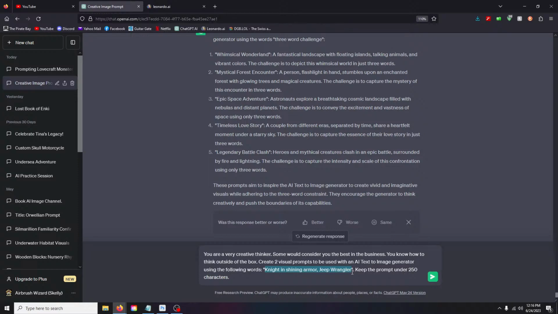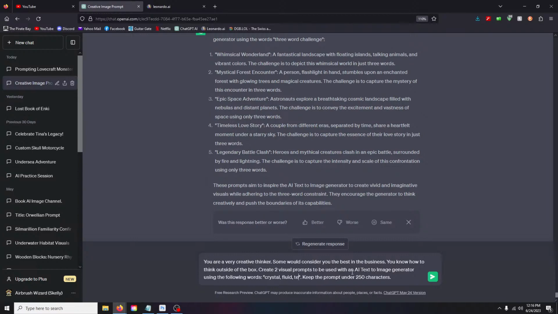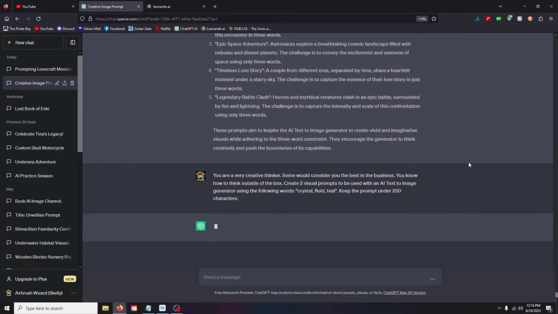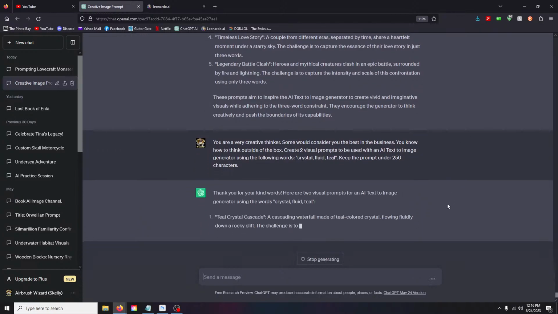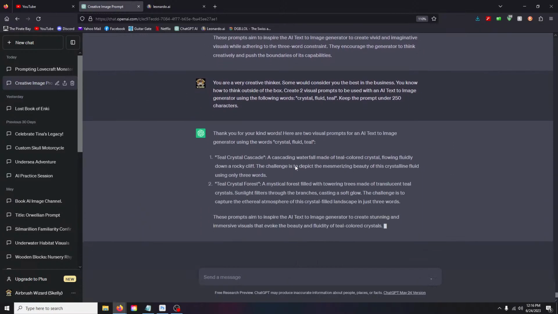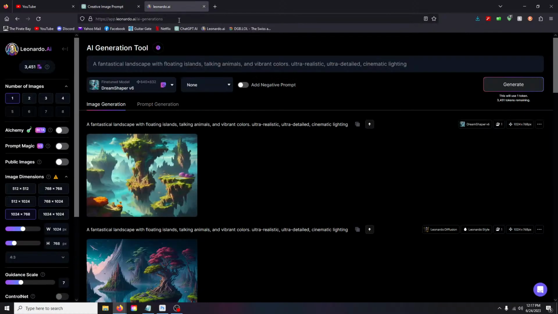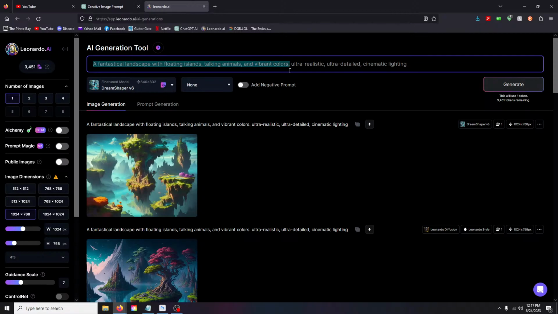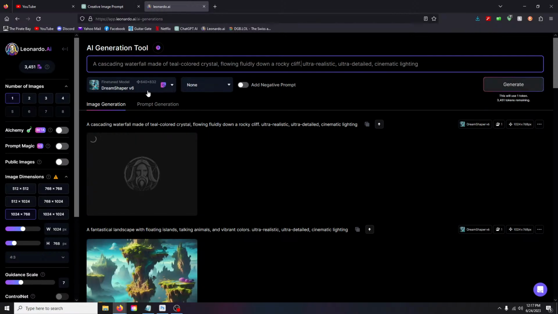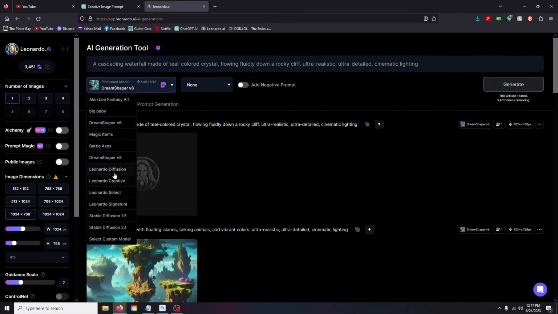Let's see. Crystal, fluid, and teal. Let's see what we get. A cascading waterfall made of teal-colored crystal flowing fluidly down a rocky cliff. Okay. Sounds interesting. Use Dream Shaper. We'll also do a couple of Leos.